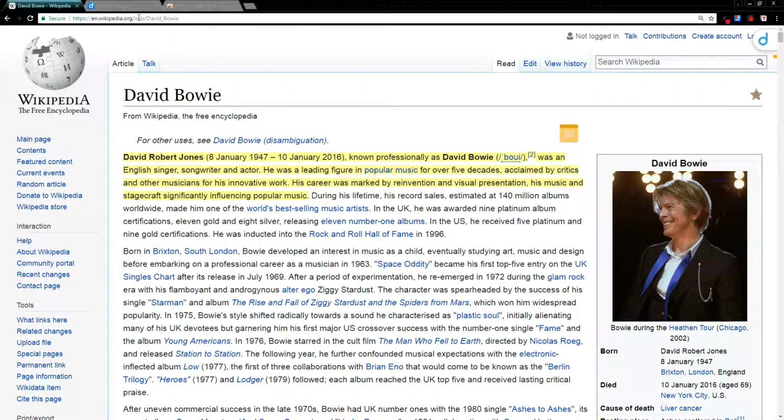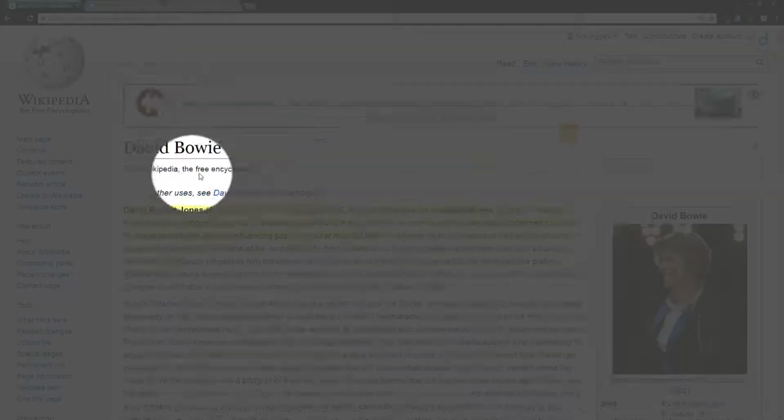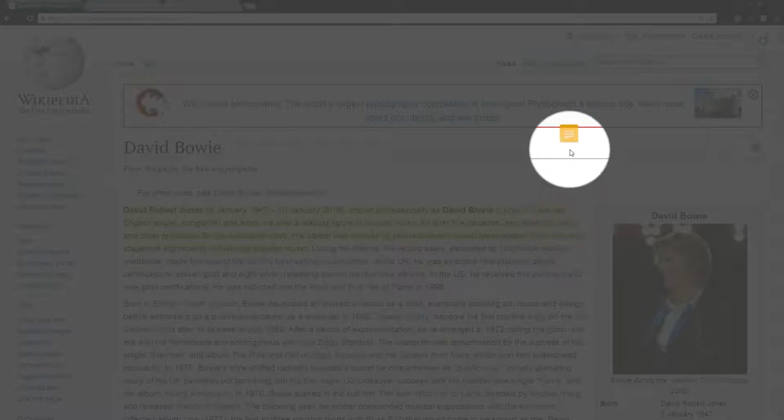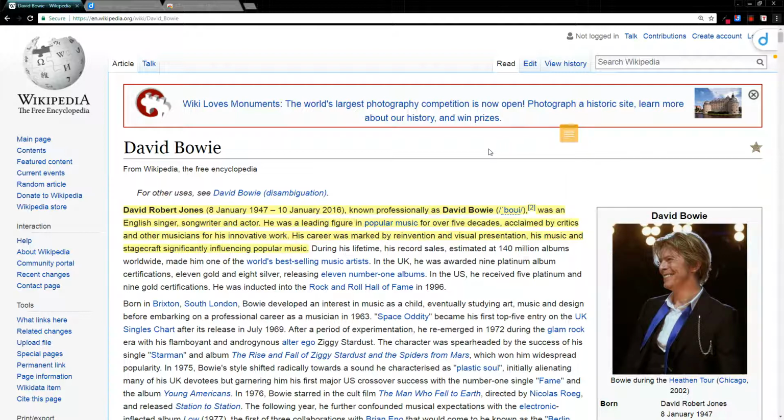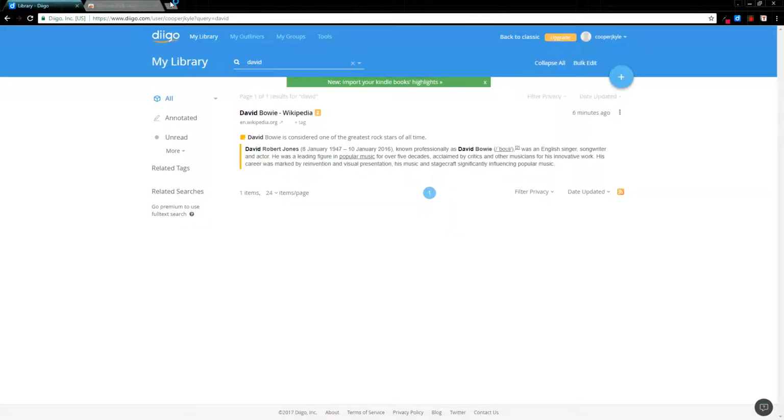So you noticed I have this first paragraph highlighted here. Okay, and I also have this little sticky note here, which if I hover over it, it displays a note that I've tagged on. So these things are attached to the web page. So no matter where, if I close out of the web page, I'll even, here I'm going to copy the link, or I won't even use the copy.